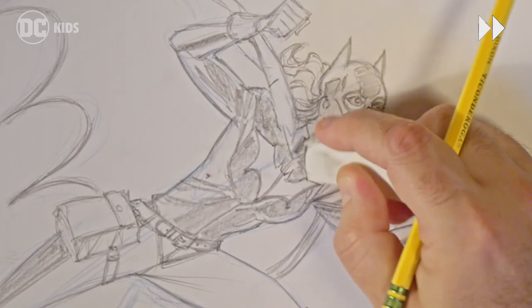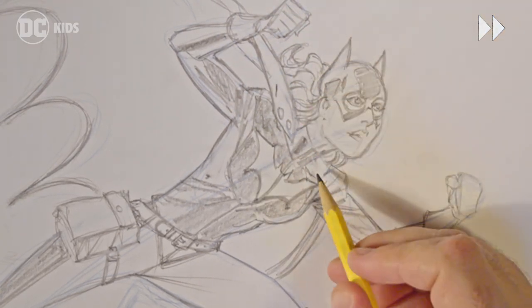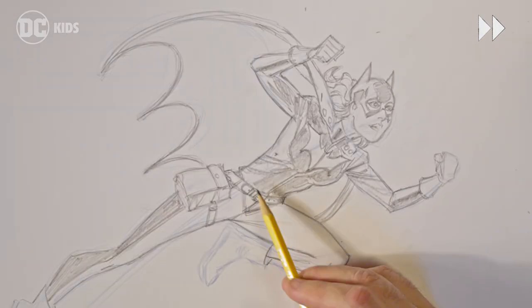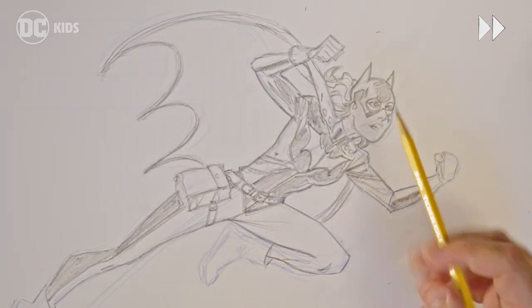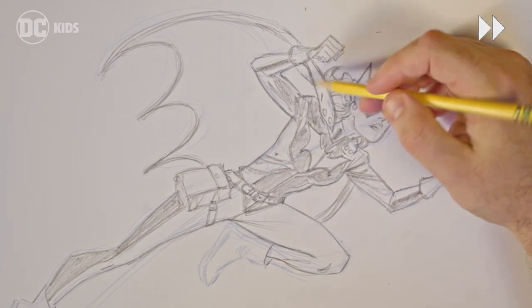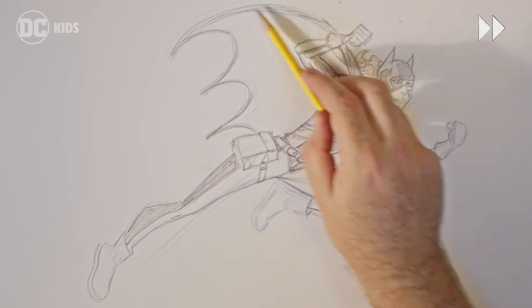So the cape for her ties into her shoulders in a different way than it does for Batman. For her, it's tied in where she's got these two sort of fasteners that she's got for the cape. So that's an interesting design that's unique to her.